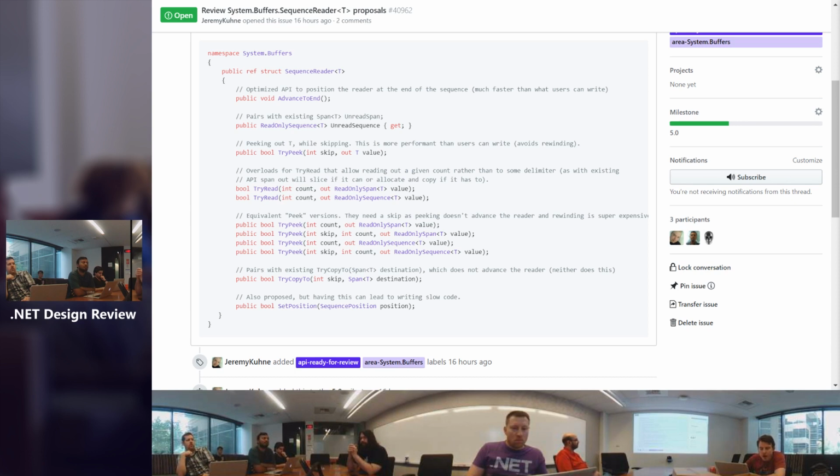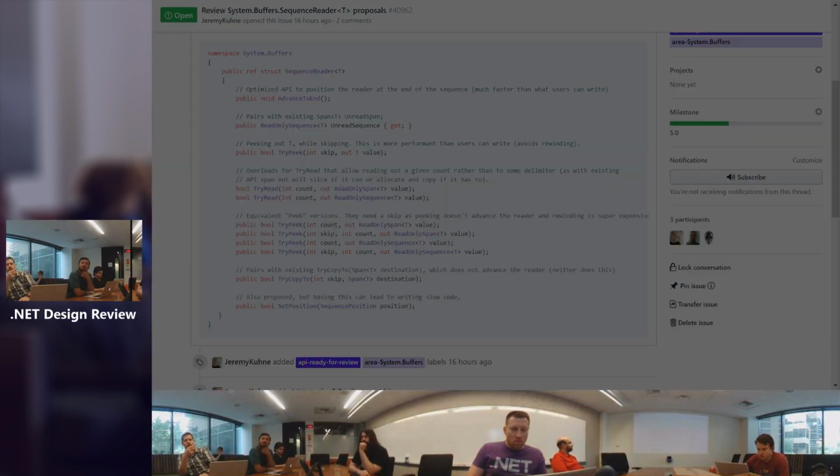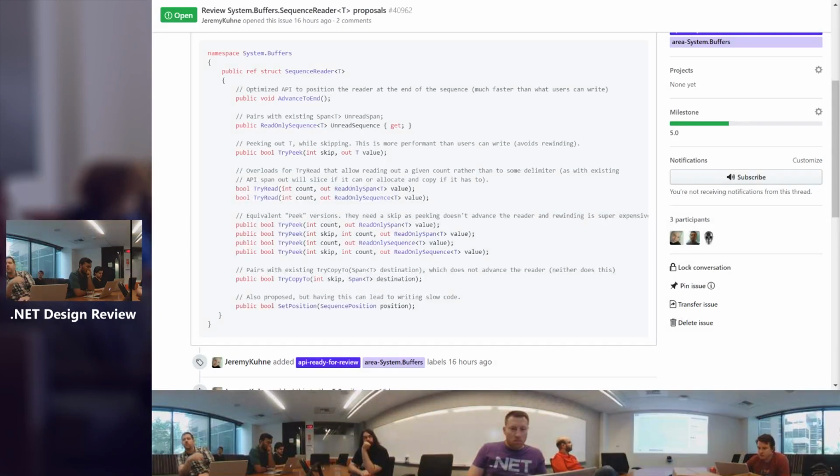I think typically if you're crossing an await, you probably have a whole new sequence to parse with additional data. Not necessarily. Say that you've already read all of the data and you're simply parsing it in a manner that requires asynchronous code, maybe processing it and then writing to the network or to disk. But yes, you're right, if you're reading in a loop, the sequence is going to keep changing.